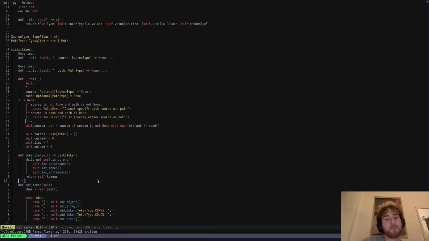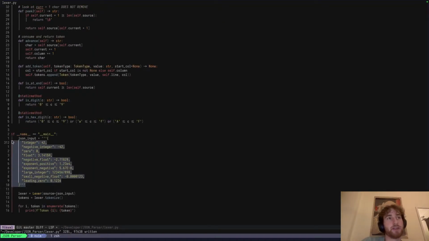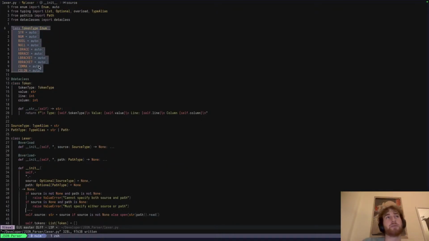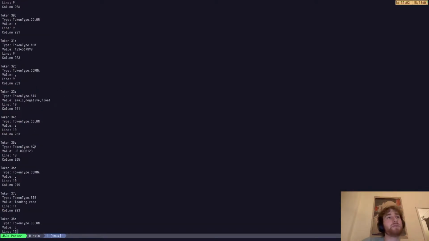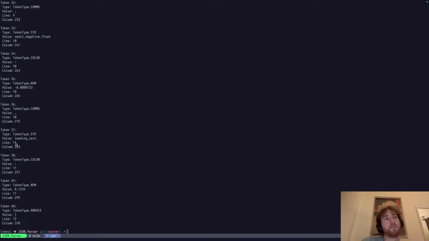Essentially, what we're able to do is take in a string like this or a file, and then call tokenize on the input. And then it gives us tokens of these types. So it's either a string, a number, a boolean, a null, or an indicator: if it's a brace, then we know it's an array. If it's a bracket, we know it's an object. Comma's a separator, colon's a separator. And this came out quite well. Got all the tokens. If it's a colon, it has a value of colon, and the line and column for debugging purposes, which is cool. I'm quite happy with how that turned out.